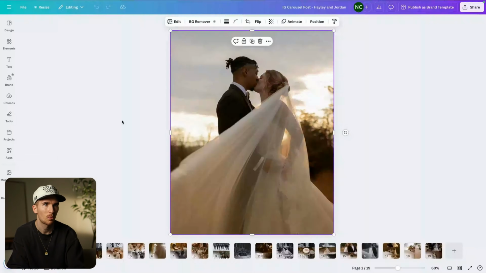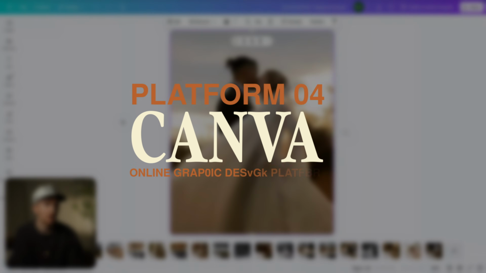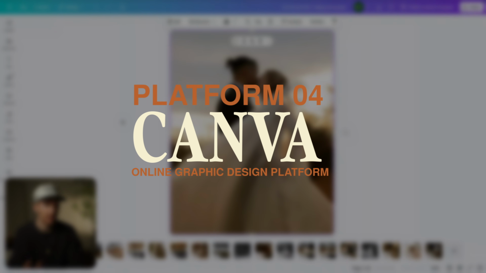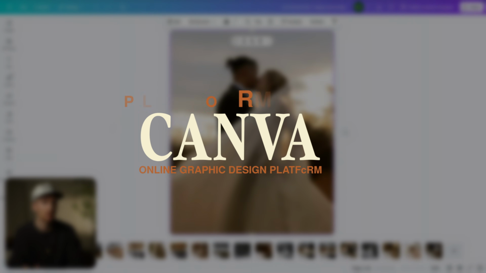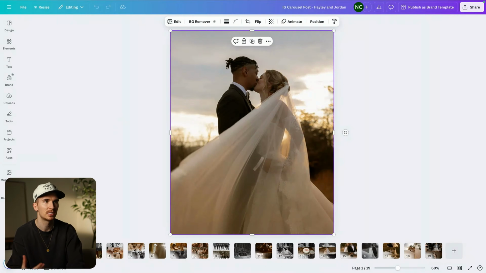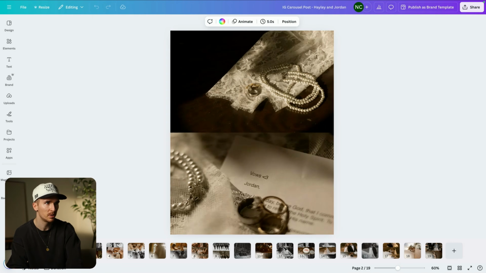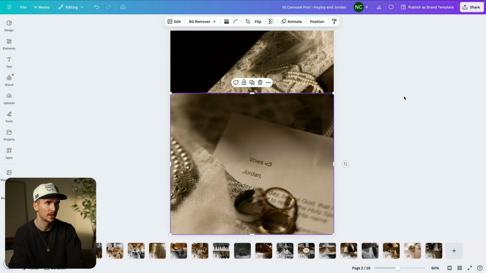So the next platform that I want to cover is called Canva. Now, Canva is amazing for your marketing side of your business because Canva allows you to create beautifully designed, custom-sized graphics and imagery so that you can share your work and your portfolio and graphics, especially on places like social media. So for example, this is a post that I've prepared to post on social media. I can create graphics. I can move them around. I can drag and drop. I can resize these graphics.